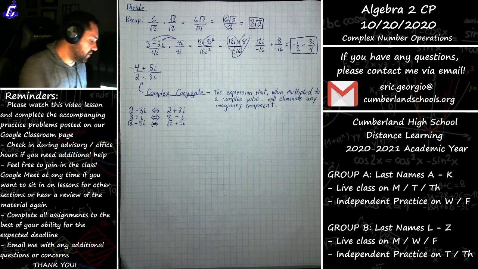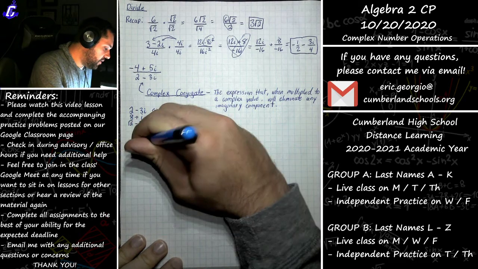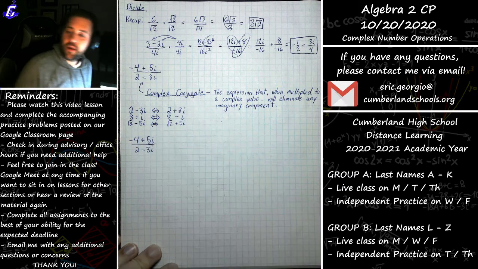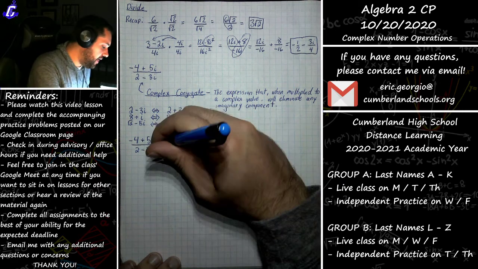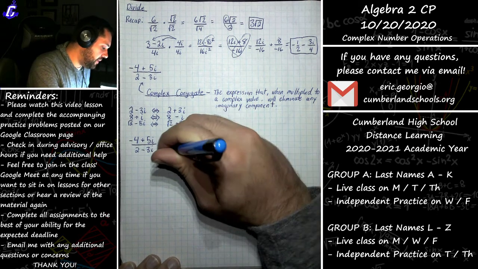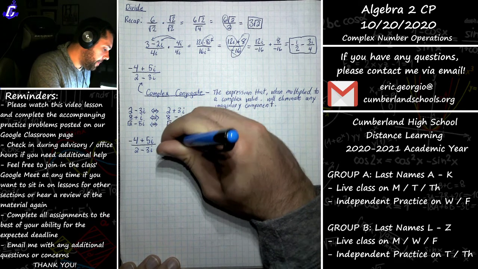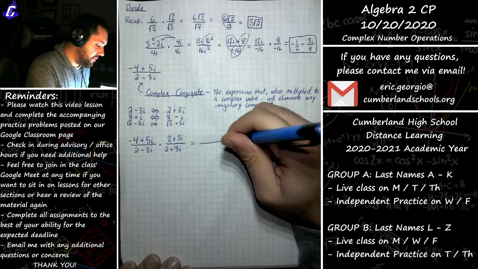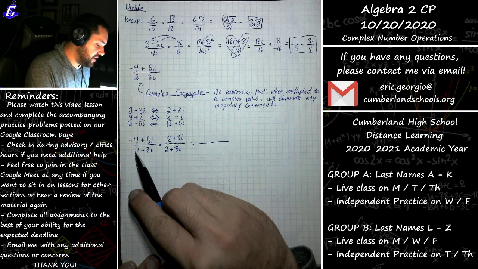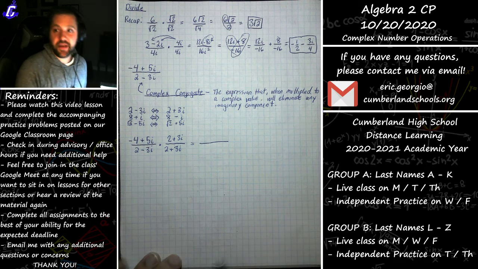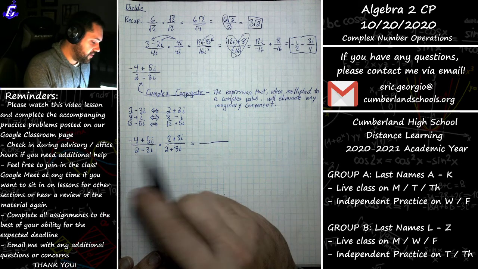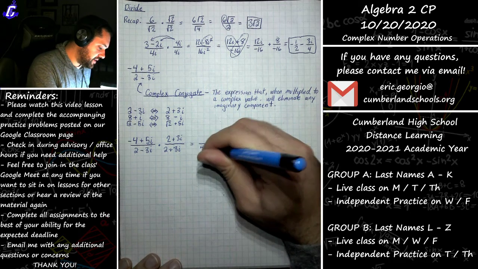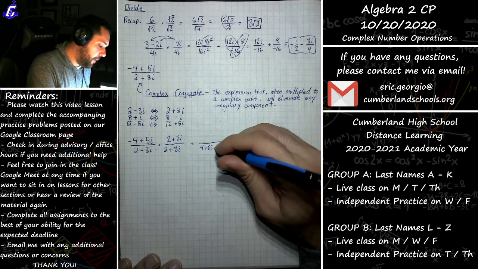All right. So returning back to our previous example, in order to do 4 plus 5i divided by 2 minus 3i, what I would do is multiply by the complex conjugate. Multiply both the top and the bottom by 2 plus 3i. And watch what we're going to get when that happens. In the denominator, let's do that first. I'm going to distribute. It's really two multiplications. Look, we're going to do 2 times 2, 4. 2 times 3i, plus 6i. Negative 3i times 2, minus 6i.